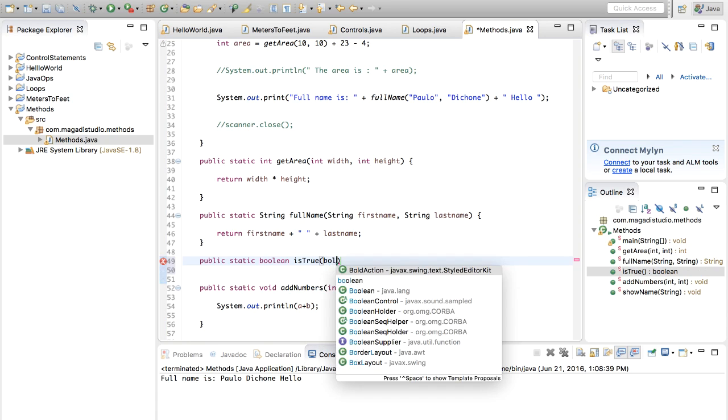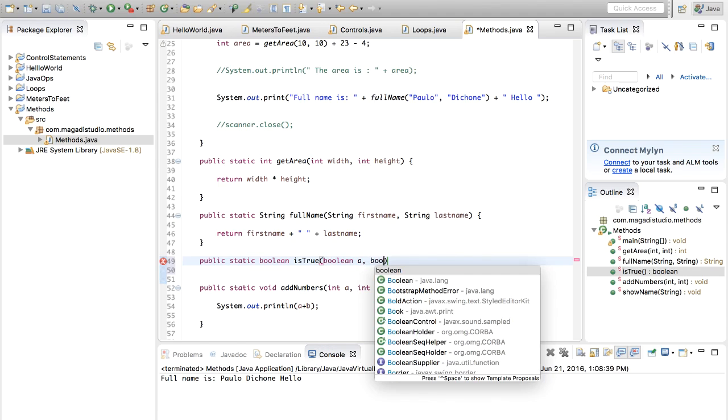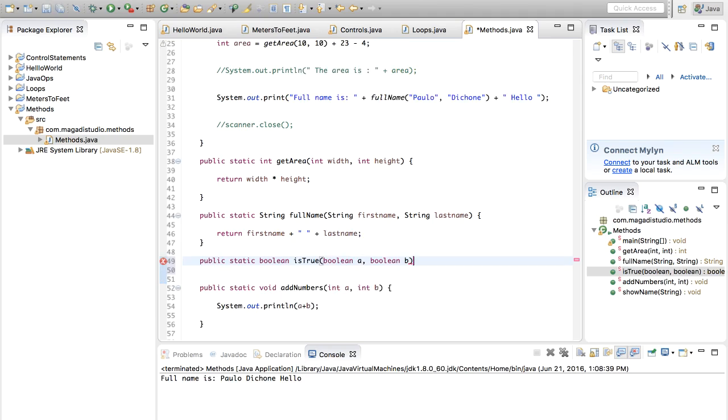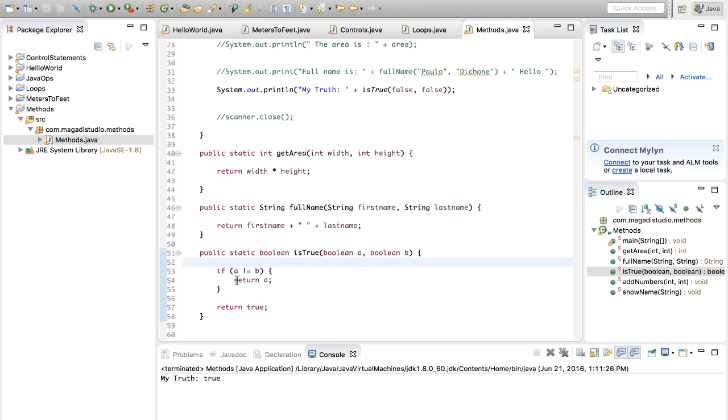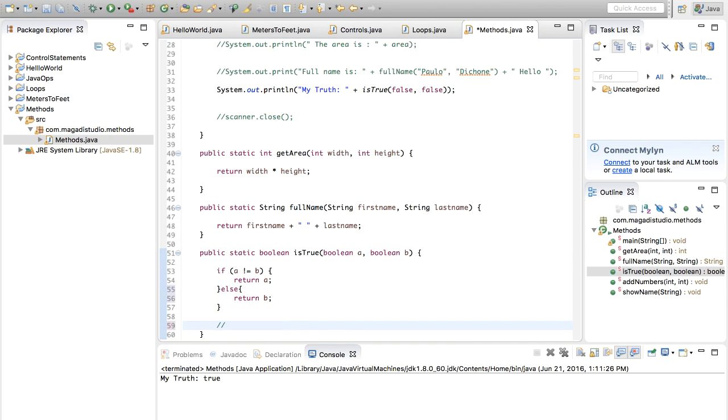And we can say pass in boolean A and boolean B. So what we can do to make it a little bit more interesting, we say if A is B, return A, else return B. So this would be better. Okay, let's get rid of that. So now if A is not equal to B, return A, else return B.